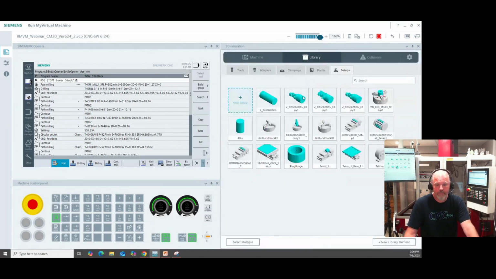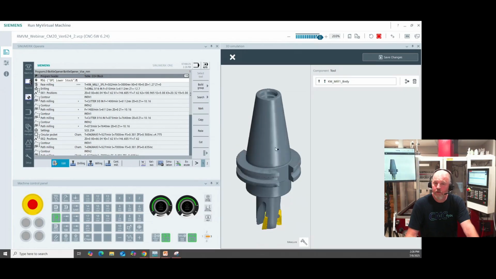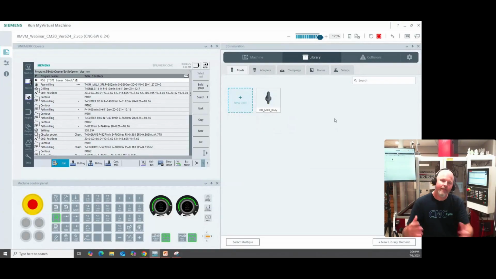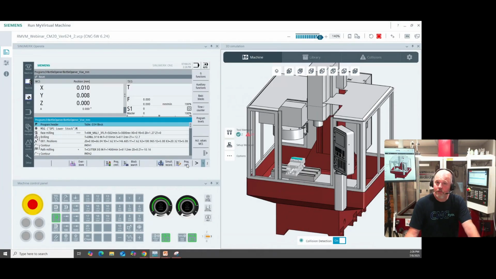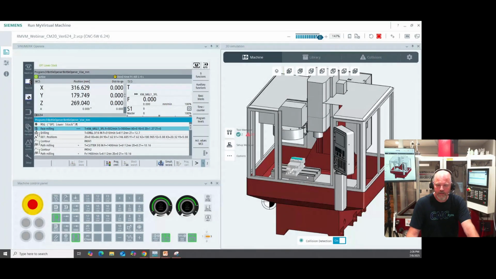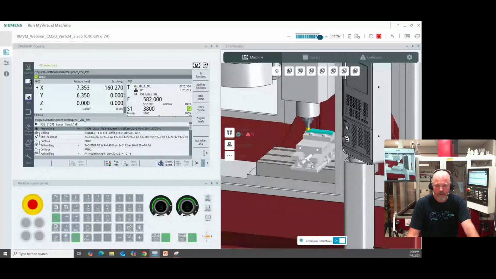In fact, when I'm building the setup, I can also bring in my tool adapters. I can bring in unique tools. Like here, I have a Kennametal cutter that I brought in because I really want to be able to simulate the whole process. And once you've brought in all these components, you put it together over here in the machine space. So now it's as simple as running the machine as I normally would as an operator or user. And now I'm going to see my machine tool start to cut my part. So there it's simulating what the behavior would look like for the tool change. And we're down and we're running.